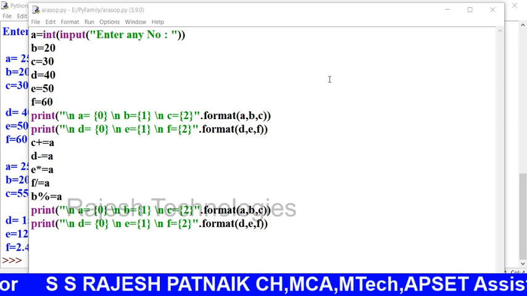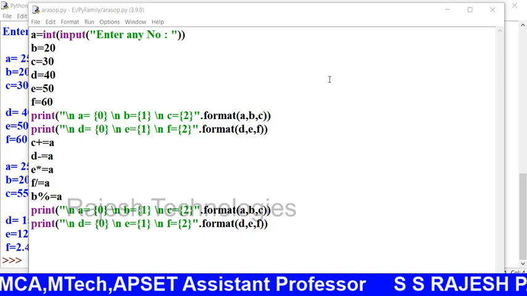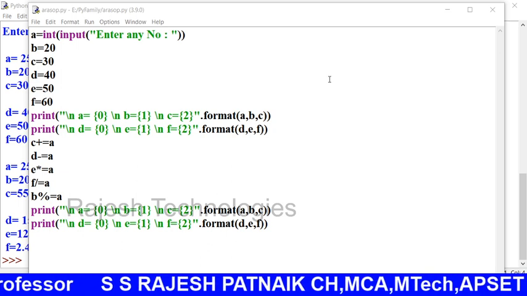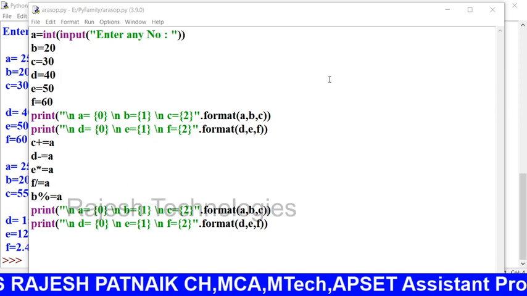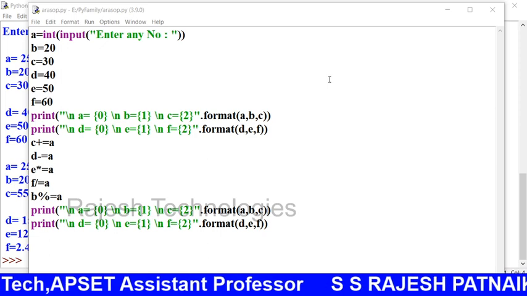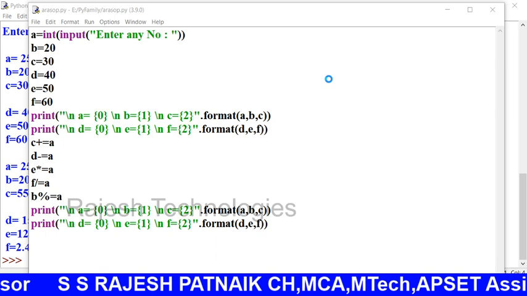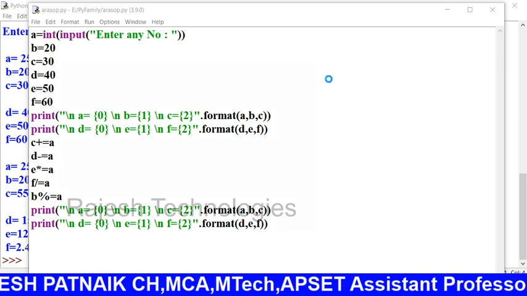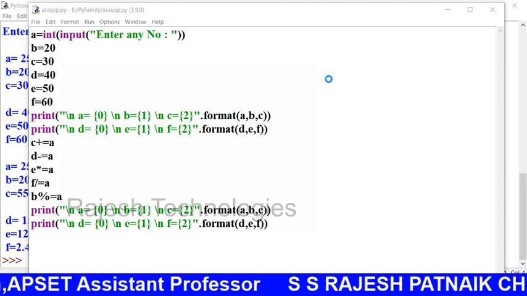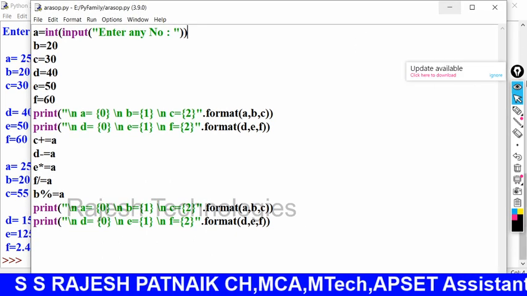So those are the relational operators. Once again I will write. Relational operators are less than, greater than, less than or equals to, greater than or equals to, not equals to, comparison. These all operators only give the Boolean value. We will use them as conditions. In expressions we will mainly use the relational operators, to solve a condition. We already learned some programs, I think.